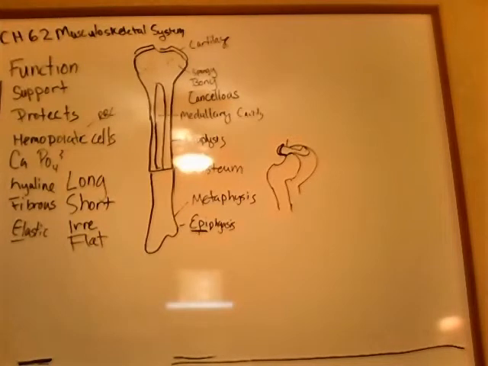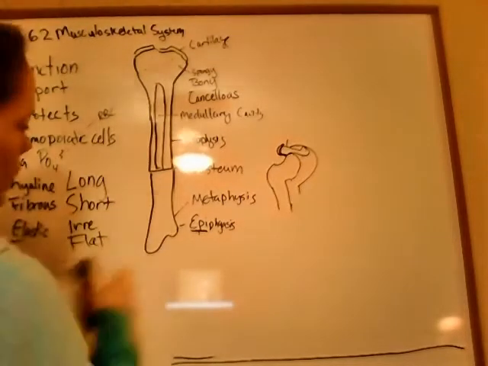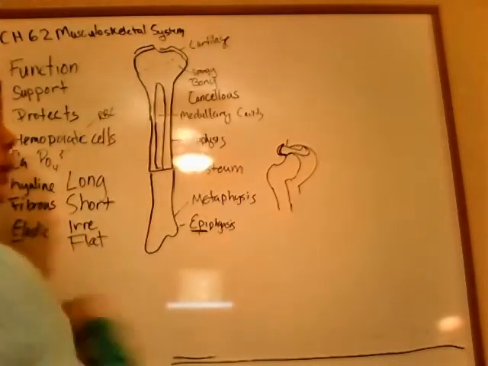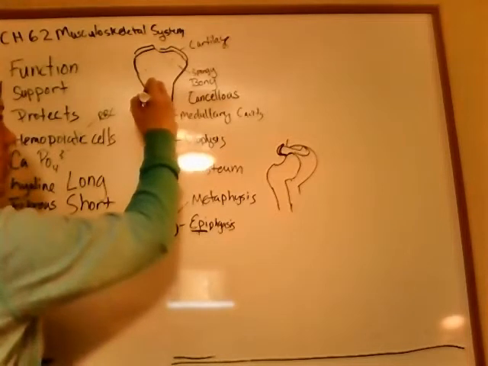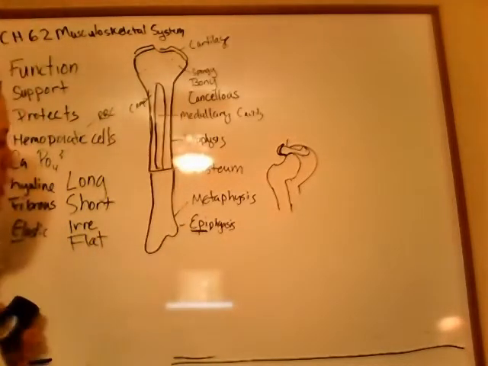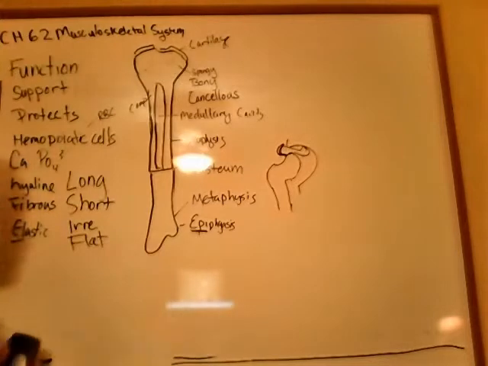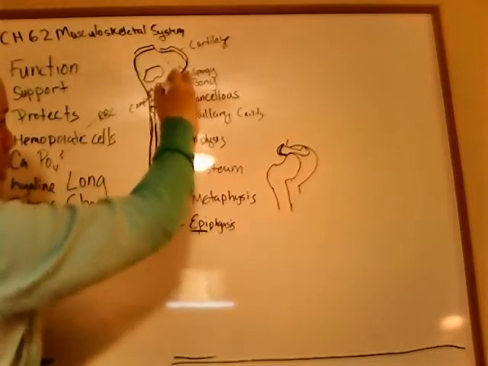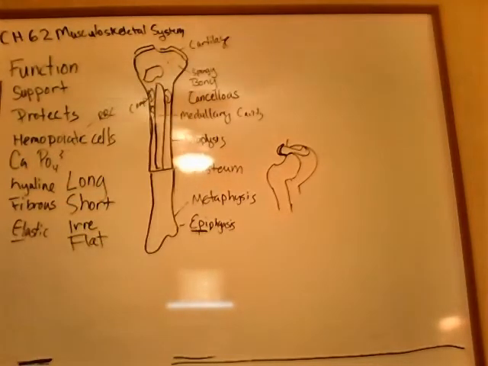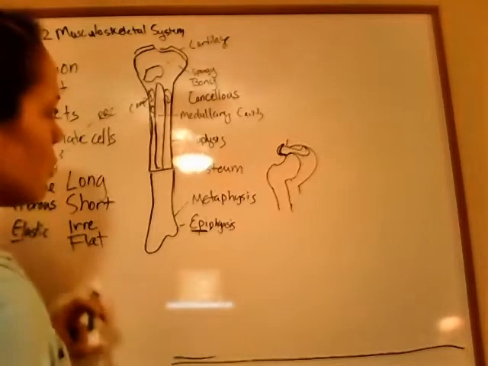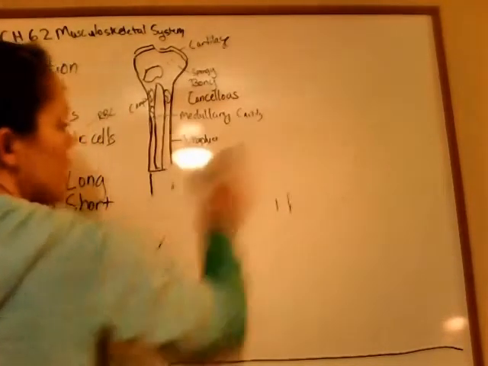Okay, let's go into the actual cells themselves. I'm going to just erase this. I think we hit pretty much everything we need to know here. Again, where bone and bone meets, that's articulation. There's cartilage in between there. You have compact bone, which is much more dense. This is going to be more shock absorbent up here, much more dense, and this is going to provide structure. You're going to see that especially in the diaphysis, because if I put spongy bone in your diaphysis, well, you're going to end up with a broken leg. Such is the case when you have osteoporosis. You end up having holes in your bones, and that's why it breaks. Okay, metaphysis, diaphysis. Yep, that is the gist of it. Of course, there's a lot more than that, but just to have a general idea of what we're talking about here.